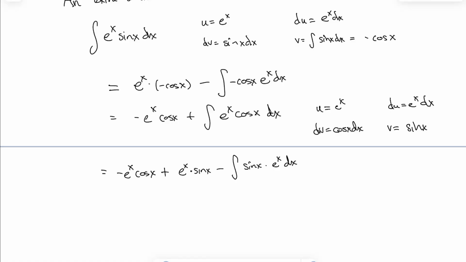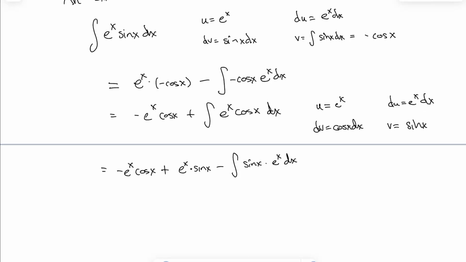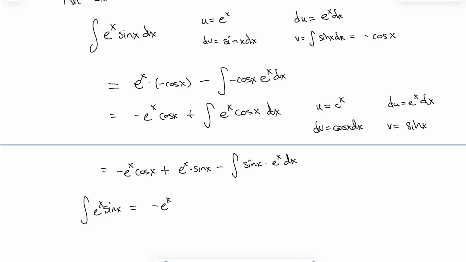We have now exactly what we started with, which perhaps will make you think this has been a whole waste of time. It's actually not quite been a whole waste of time. I don't know how you feel about this class in general. I hope you do. But so I'm going to beautify this a little bit, and let's just write the whole thing. Where we started was integral e to the x sine x apparently equals this stuff. Minus e to the x cosine x plus e to the x sine x minus integral. I write the e first. I like writing the e first. Like that. All right?